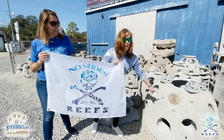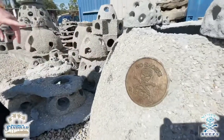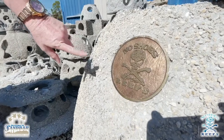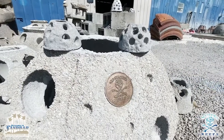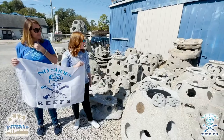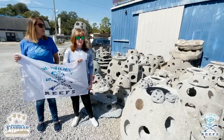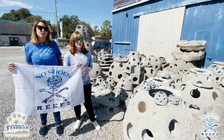We want to show you this awesome plaque. We have an expert videographer with us today — thank you, Brian. Check out this No Shoes Reefs logo — how cool is that? These are plaques that if you build a reef ball, you can put on there. These get deployed out into the ocean. It's very exciting. I'm sure Larry would love to have you come and build a reef ball, so we can give you information if you're interested.